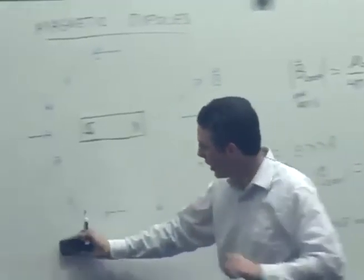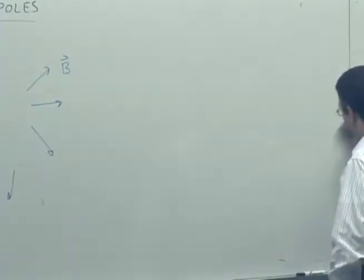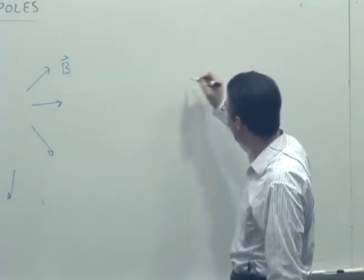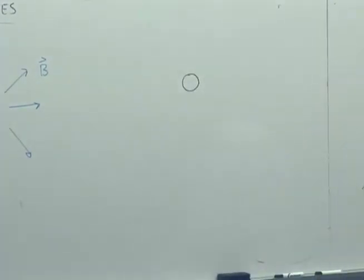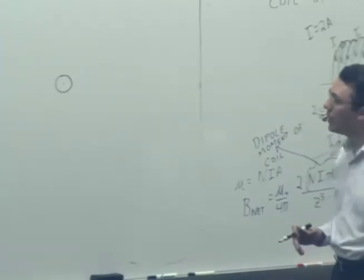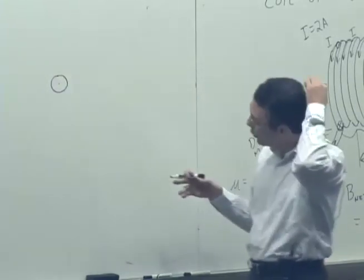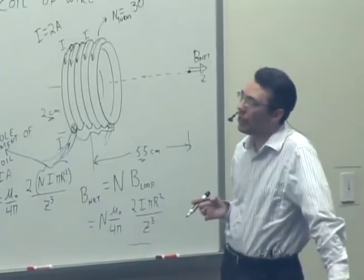There are charges that are moving in a particular way. There are electrons that are moving around inside the atom. So what will we have to have? Well, let's just look at a single atom. We have a nucleus, of course, very tiny compared to the size of the atom. We have a shell of inner electrons, which are all orbiting in such a way as to add up to a net. Essentially, we say the net angular momentum is zero for the inner electrons.